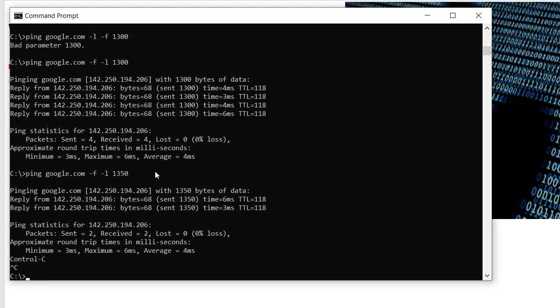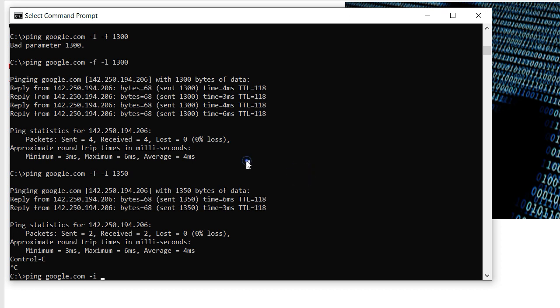Other than this, we can also try to identify how far this destination is. There is another extension in this command: ping google.com and dash I for the number of hops. As I mentioned previously, the number of hops it can travel is from 255 down to 0.